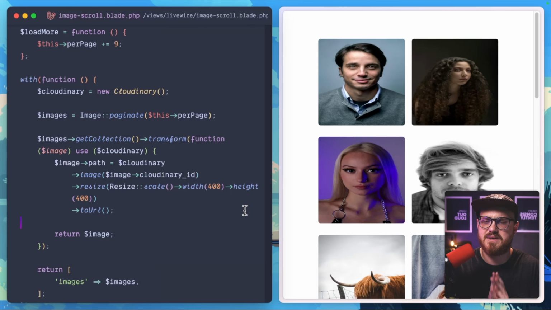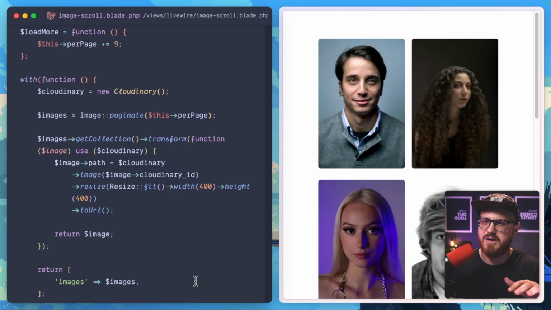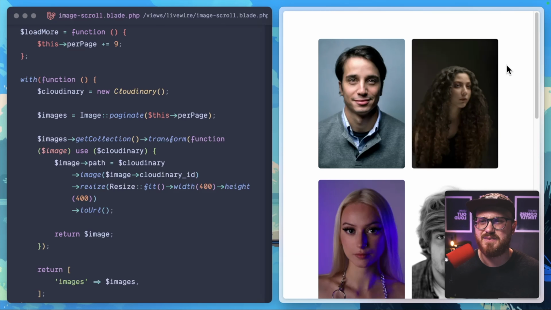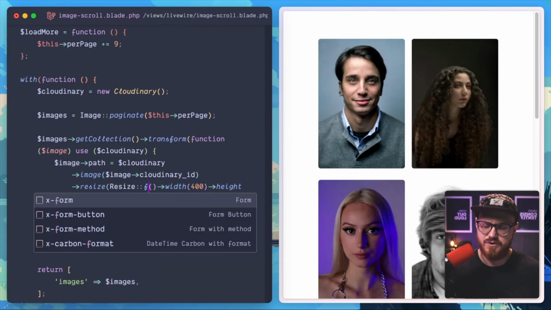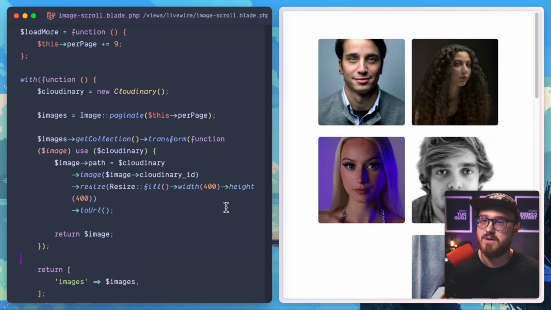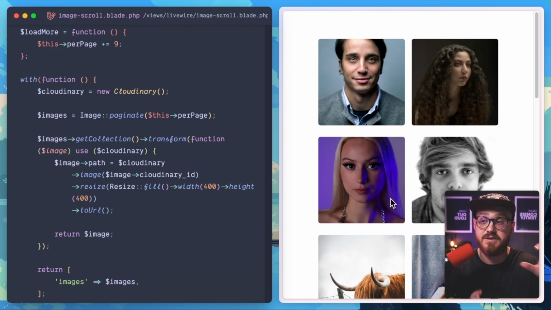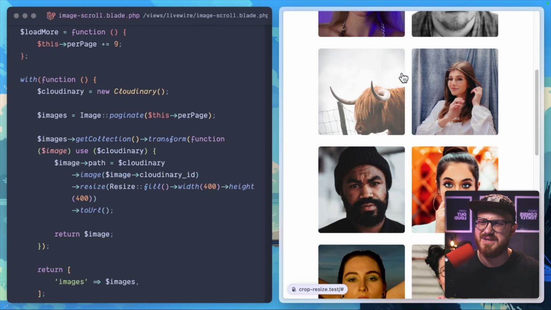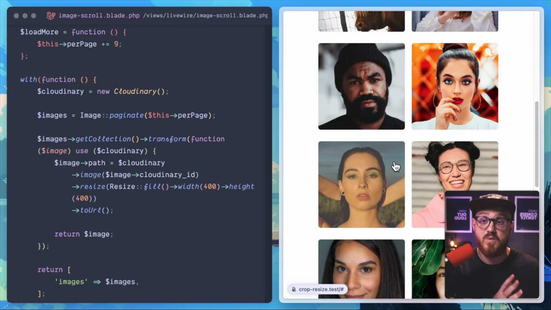So how can we make this a little better? Well, we can start by resizing to fit. Okay. Well, now the image is fit into the container and it's still a smaller size image, but not necessarily what we wanted. Well, we could do fill. And now the image is filling the space that we designated, width of 400 and a height of 400. Well, how can we make this even better? You can see here that some of the heads get cut off at a little weird angle, and this doesn't look exactly the way that we would want it to be shown.